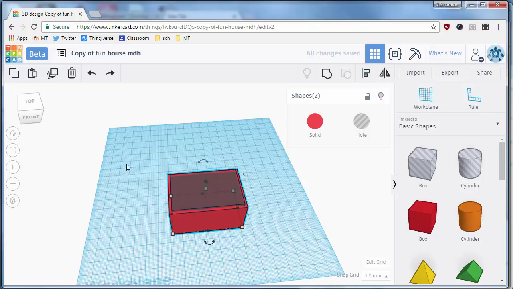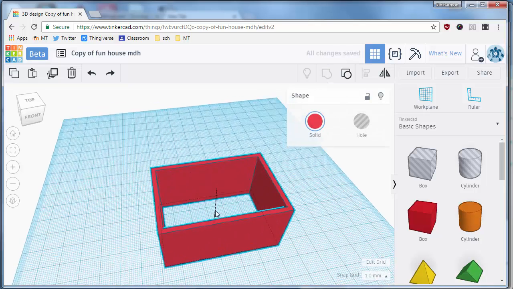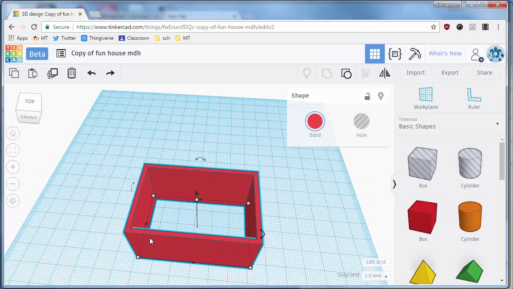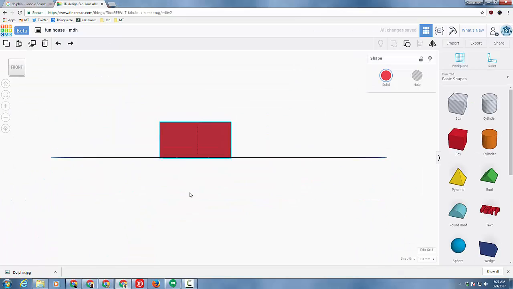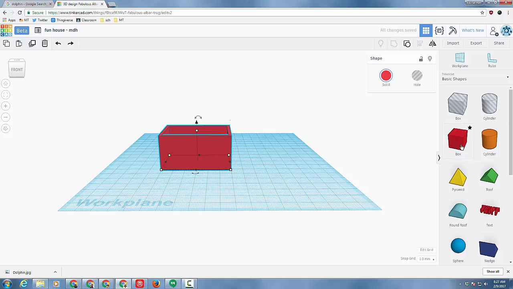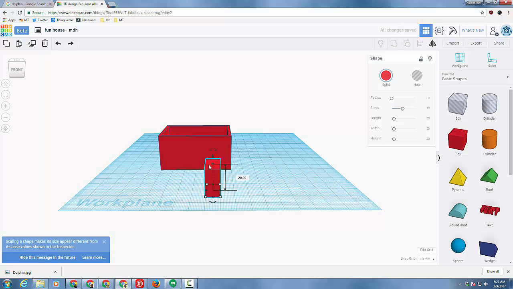Shut off the align tool, grab the whole bunch, and then do group to cut out the lovely little walls on our sweet new house. At that point, it's kind of cool to add a door. Let's bring another rectangle in because doors are rectangles. Let's make it 10 wide. And let's make it 15 high.